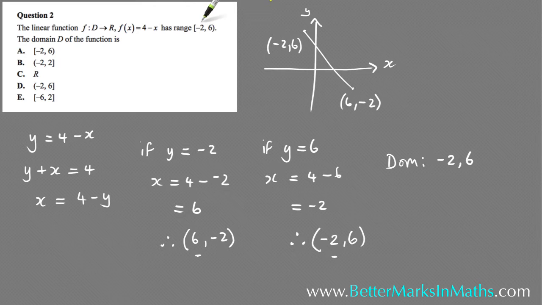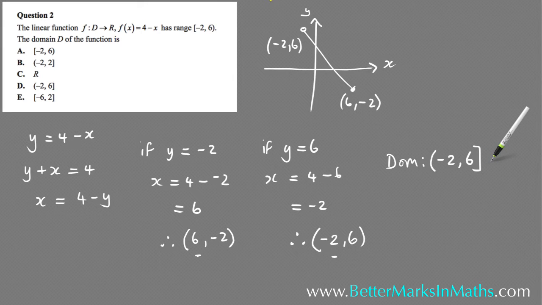So the minus 2 for the y value, this point here, is included because of the square bracket, so that's a colored in dot. And this one here needs to be an open one because this 6 is not included. So that means the minus 2 here is not included, which means the round bracket goes here, and this point is included, so the 6 for x is included. So that's the domain for this one.